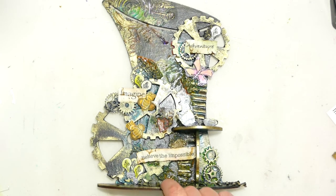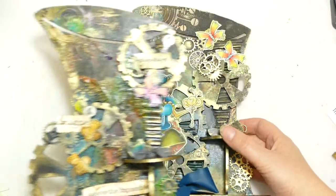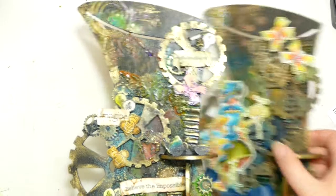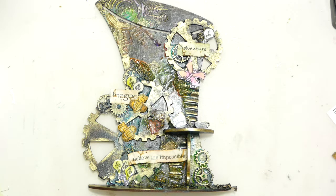So that is the hat all finished! I have enjoyed that — very different to the other two I've done as well. The colours turned out quite similar to the original steampunk one actually, possibly because I painted it black. I do fancy maybe doing one again and painting it white — if that's something you'd like to see, let me know. Do head over to Dawn's channel because she will have rocked this as well — she is amazing at mixed media, I can't wait to see hers. If you have enjoyed it here please do consider liking and subscribing. Take care and goodbye!